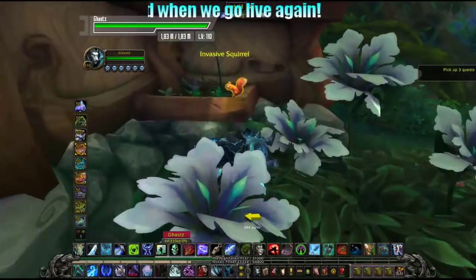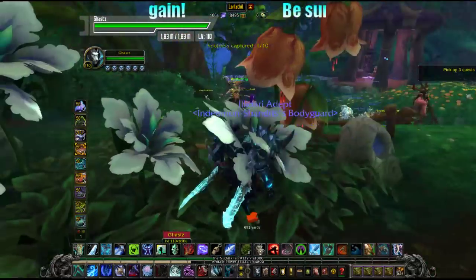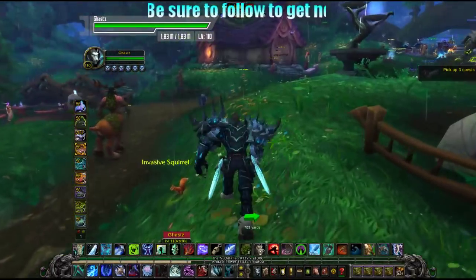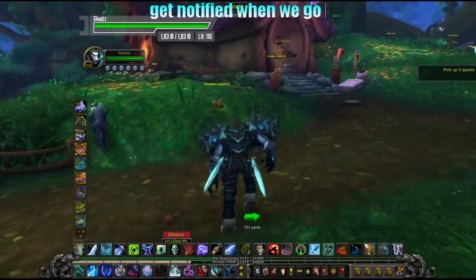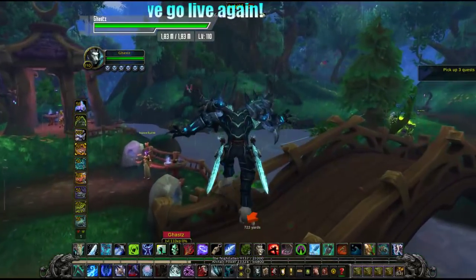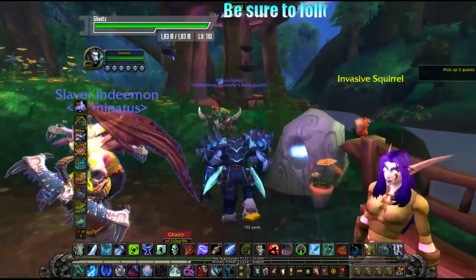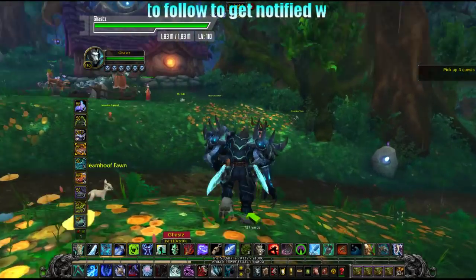Okay, so that's why I think we might be on the right trail now a little bit. The two specs from DKs have been discovered. Blood was obviously first because everyone's doing Wither training right now for reputation with the Nightfallen to get the faster riding.